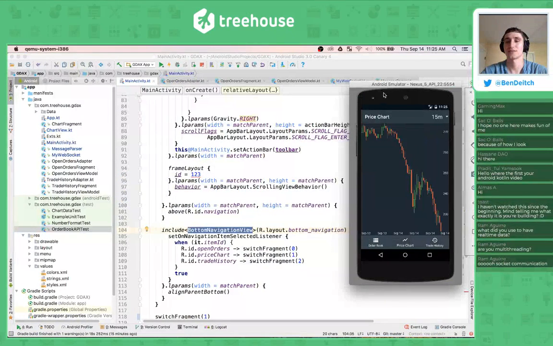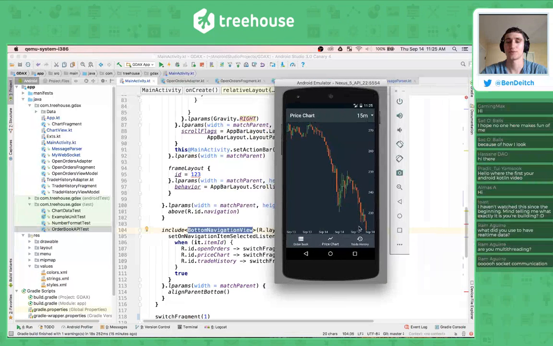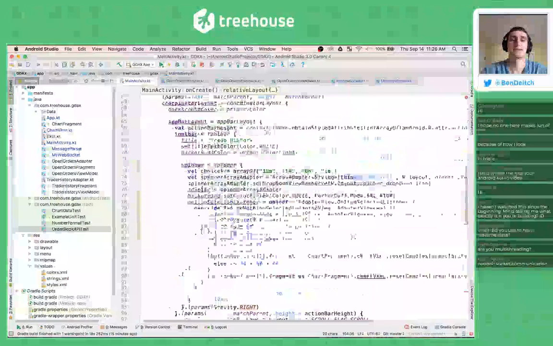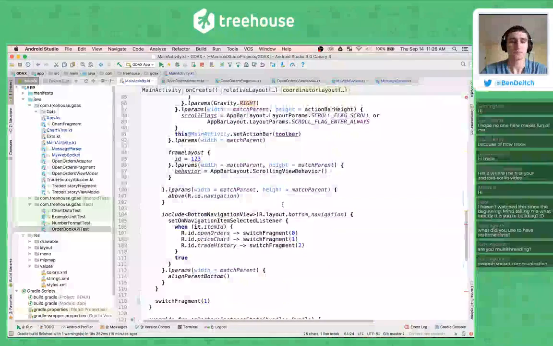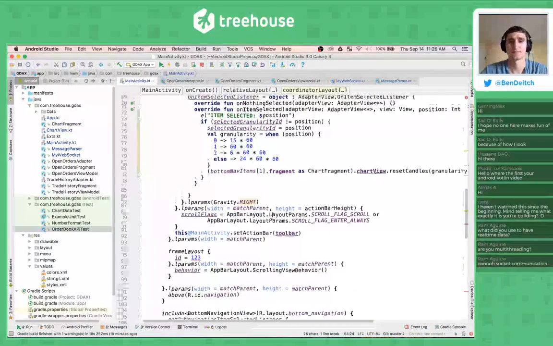The issue we were having with that is on this price chart, we would have the price chart go down to here, and this view at the bottom, our bottom navigation view, would be over it. So for example, this text that you see, all these nice stats, would be at the very bottom of the screen. You wouldn't be able to see them at all because they'd be behind this gray box. Not helpful. So that's why we've got this, a relative layout being distinctly under the coordinator layout, or rather kind of on top of.